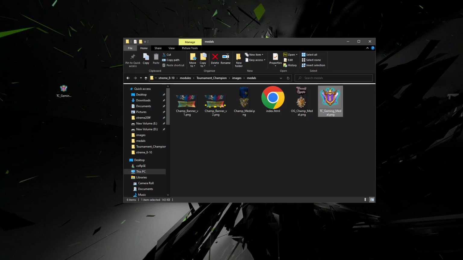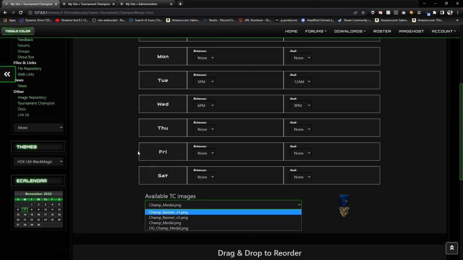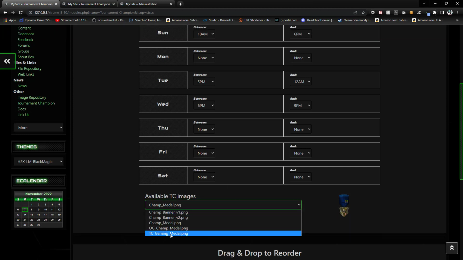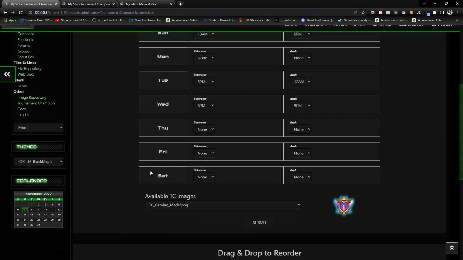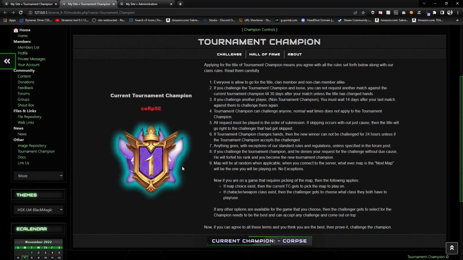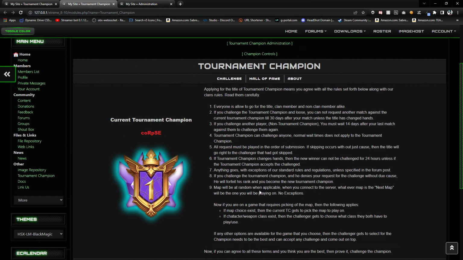But then all you do is you come back here. You don't see it there just yet. Just refresh the page. And there it is right there. TC Gaming Medal. And I click submit. And there you go. So we refresh this page, and there's the image. So it's very simple to add more. It's just drag and drop it. And it has to be either JPEG, PNG, or GIF.